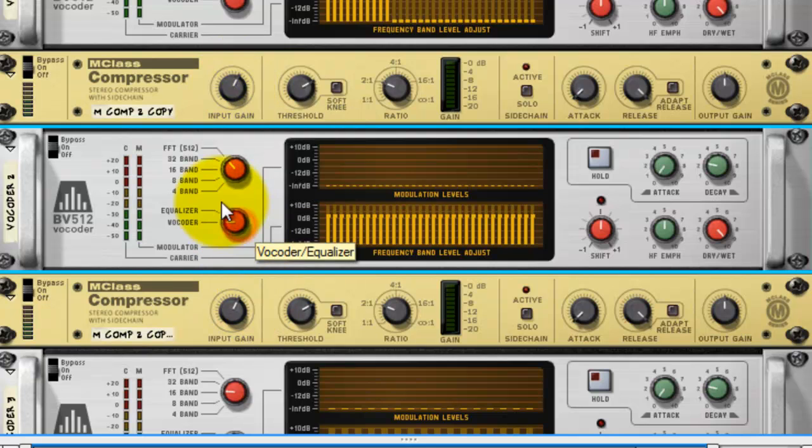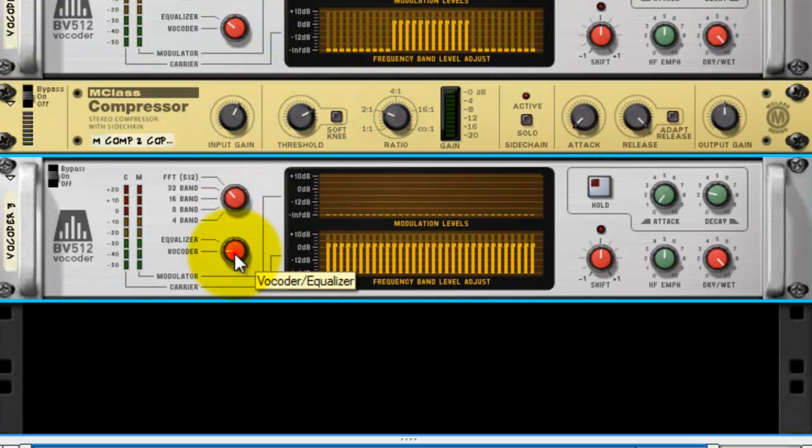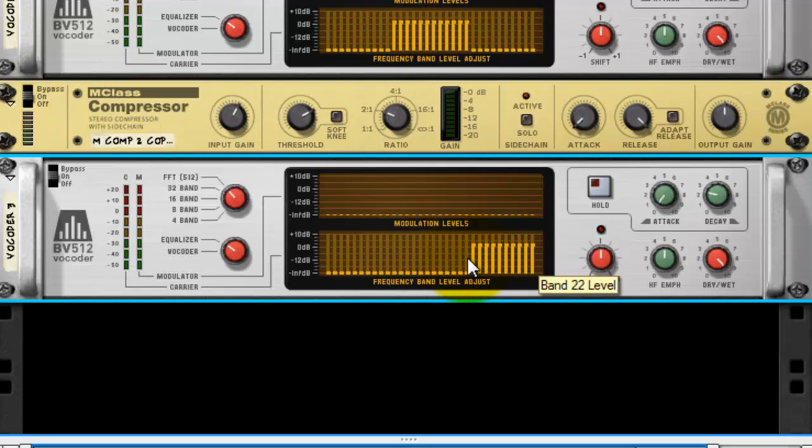Next we stop at 10, put it down, and then at 20, 23 to the right, all the way down. And for the last one, we put this one all the way up, and that one on equalizer mode, down, put it all the way to the left. So that's it. So we have a low band, a mid band, and a high band going through the compressor.